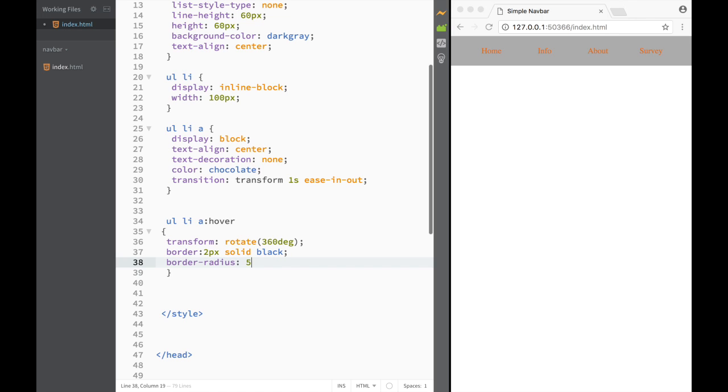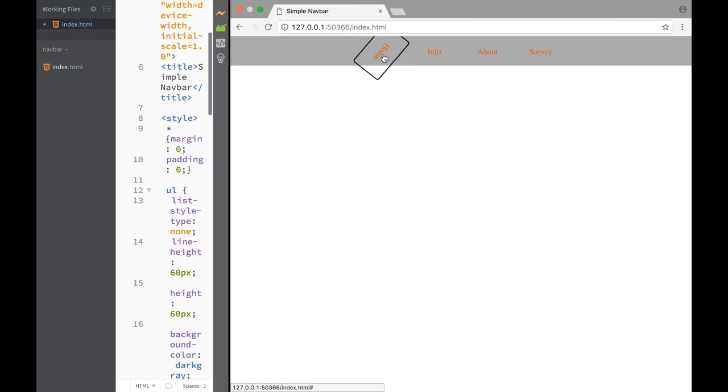Border radius is going to be 5 pixels. So here we go. Now we have a nice border radius as we're hovering over, and our list items are spinning, right? So you can see how easy it was to create a very basic navbar that has these little tiny CSS properties.